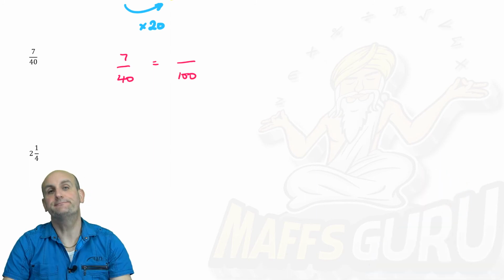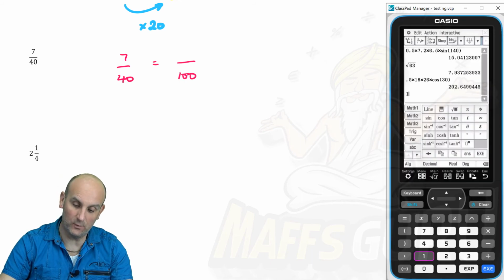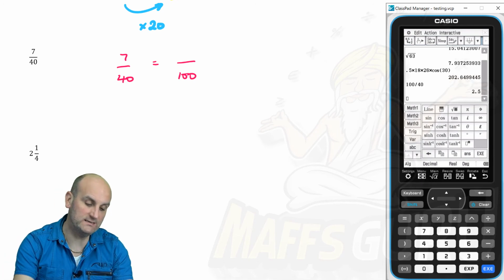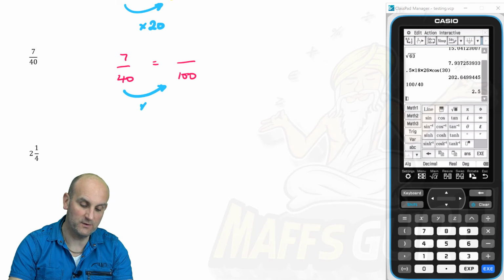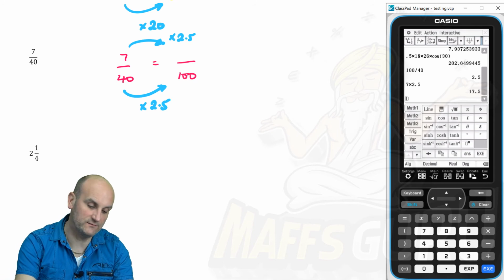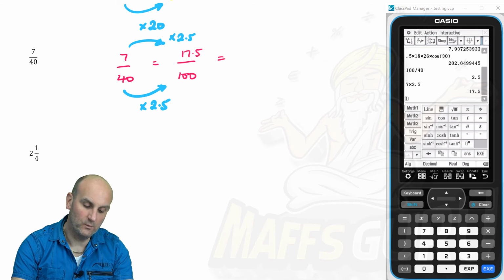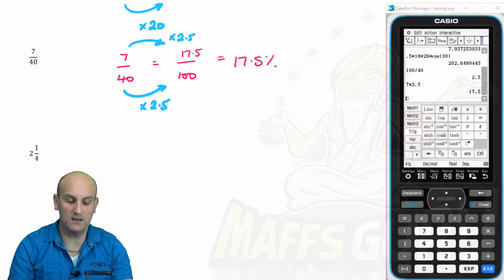So if I had 7 on 40, for example, and I tried to turn that into out of 100, there are ways of doing it. I could open my calculator and say, what's 100 divided by 40? And I come up with 2.5. The reason I'm doing that is because I know that it is multiplied by 2.5, which means I'm now going to multiply that by 2.5. Well, 7 multiplied by 2.5 gives me the grand value of 17.5. And that's 17.5 divided by 100, which is 17.5%. Now that is certainly one way of doing it.